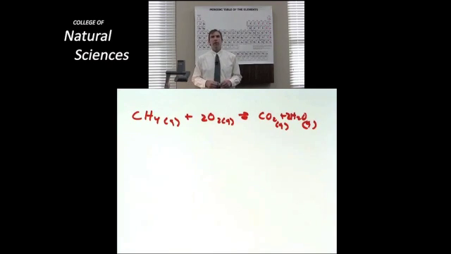So general rule of thumb, when I have pressure stresses on systems, you have to look to see whether or not there's a change in the number of moles of gas possible. If there is, then you can in fact have the reaction shift either to the left or to the right to either increase or decrease the number of moles of gas to fight the stress that's applied externally.